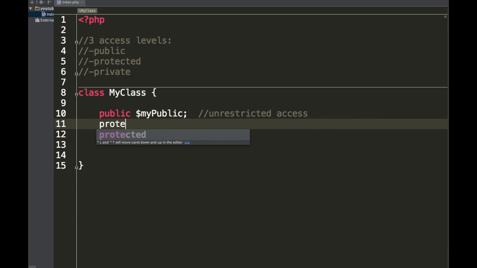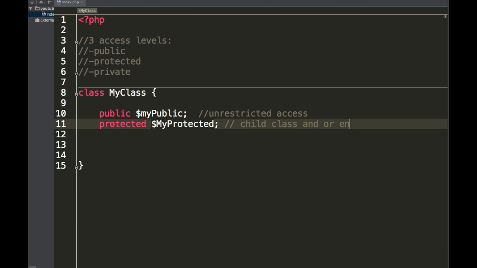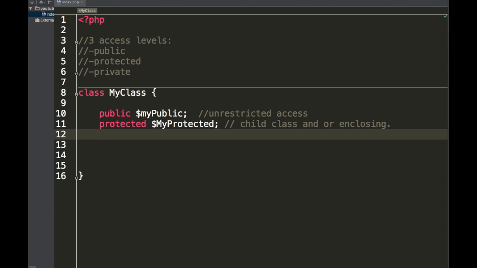And for our protected access level, we have my protected. This is enclosing, or we can say it's our child class. Next, we got our private access level. We can say my private. This will just enclose the class only.